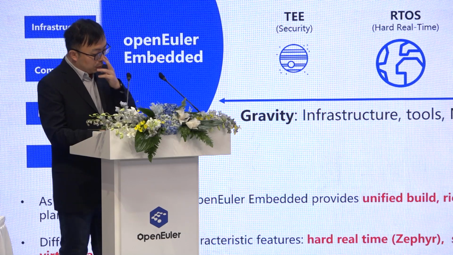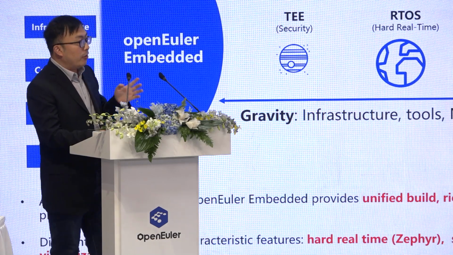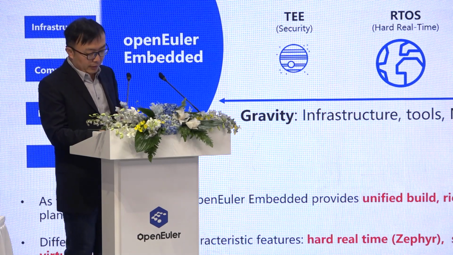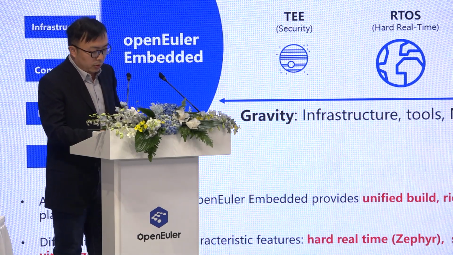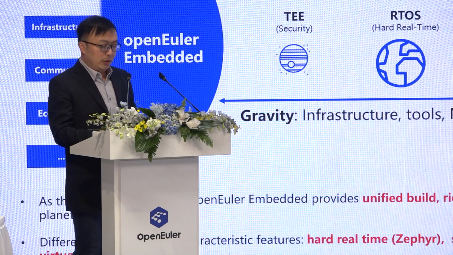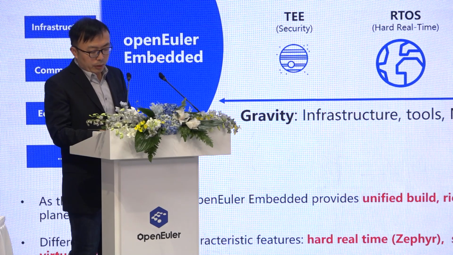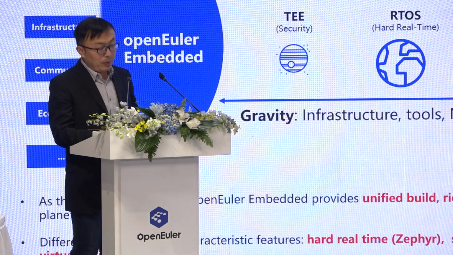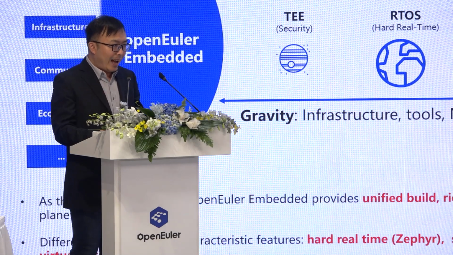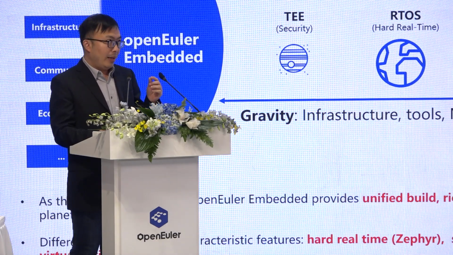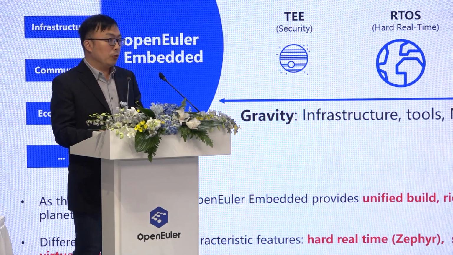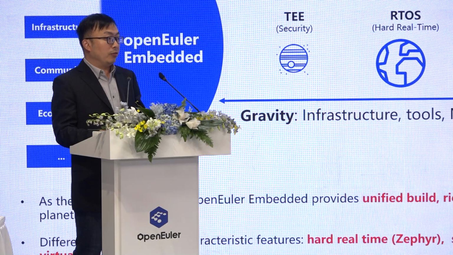Okay, next. After more than 2 years of growth, we now have a clear definition and position for openEuler embedded: an open and comprehensive embedded software platform. So why do we have such a definition? There are some backgrounds and trends I want to show here. From the application viewpoint, embedded systems and embedded applications are becoming more and more complex, with rich features, AI, and more connectivity, AI and IoT connectivity. These complex features require a complex software platform to support them.